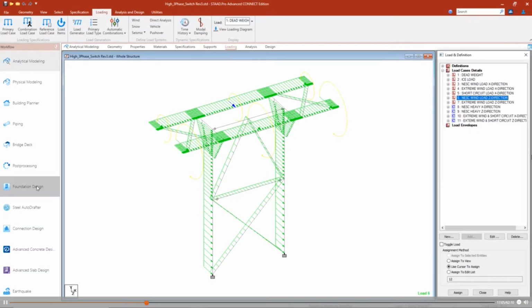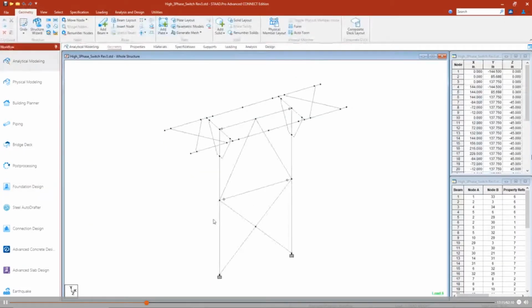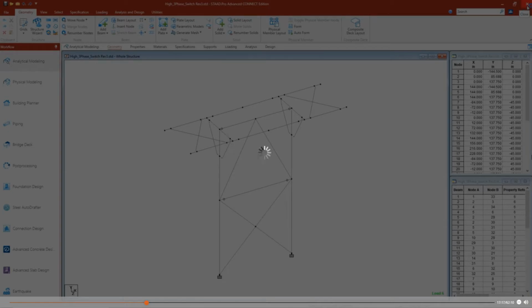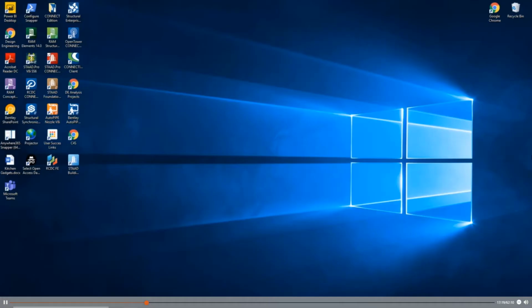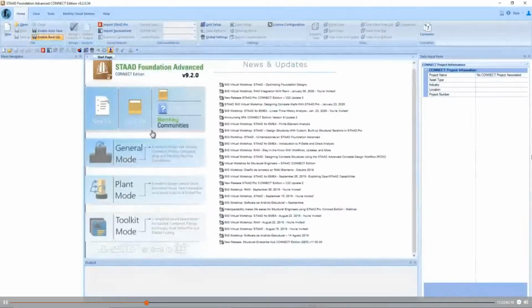Now, again, after we've run our analysis, we can go right to our foundation program and bring all that information into STAAD Foundation Advanced. Okay, so we've already done that step. And so now we can just open up our foundation program. So the first foundation we're going to look at, and I'm just going to go right here to open.